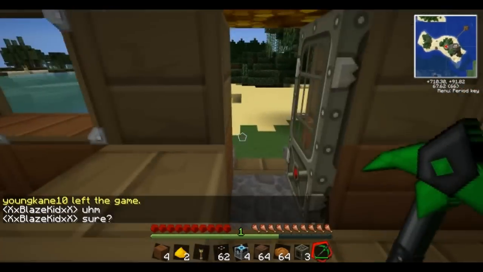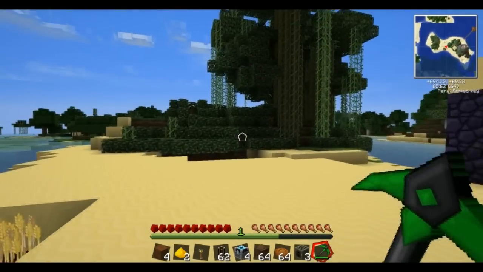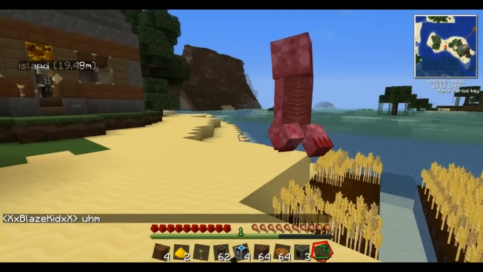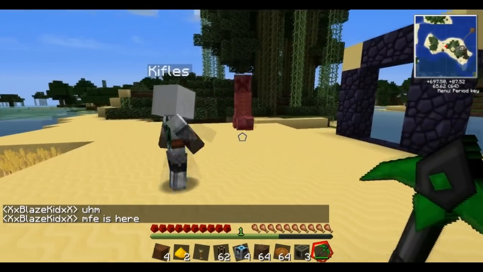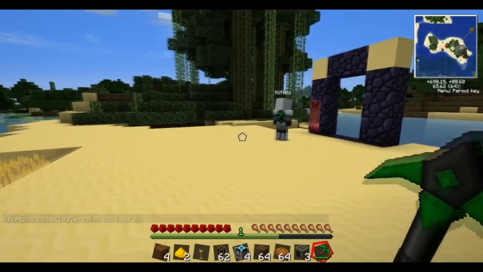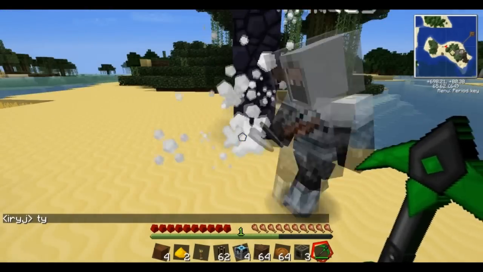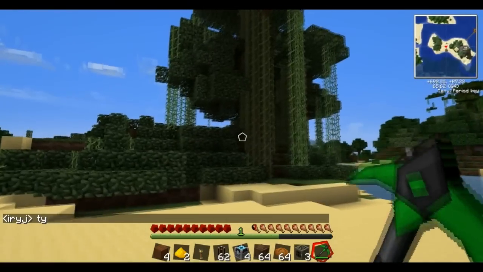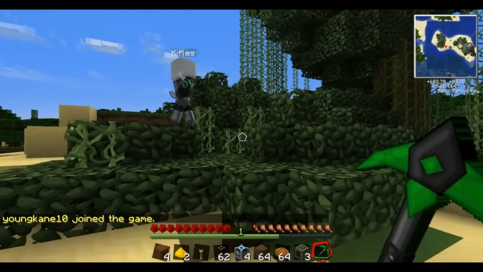Okay, so where's the water power thing? So I reckon you need to clear all of this section over here. Well, all the trees. Creeper! Behind you, creeper. How did he not aggro on me? How is he not exploding? Dude, what the hell? That's really weird. Okay, so anyway, just clear all this area and then build a really big house there, basically. I say house, almost like a warehouse.